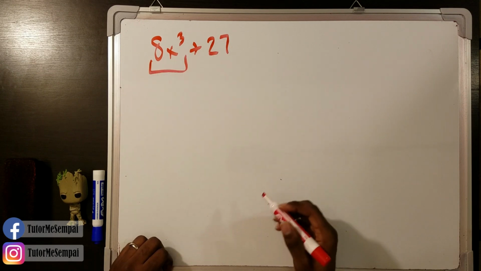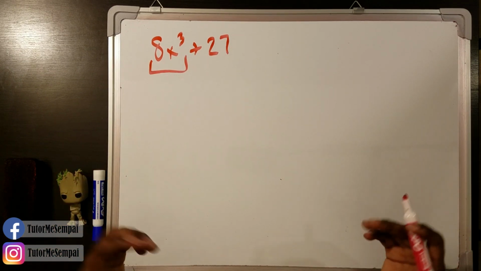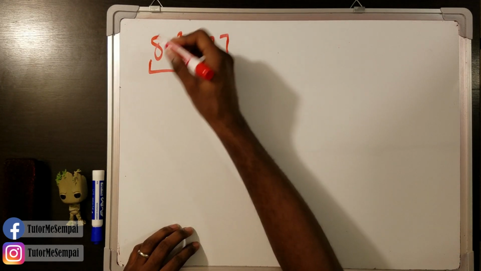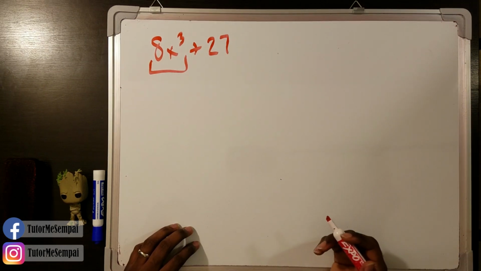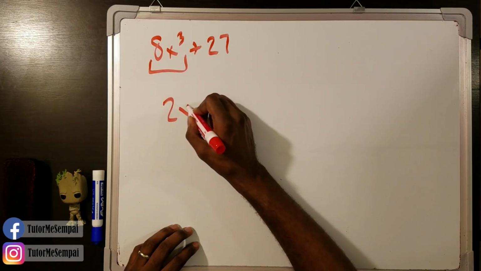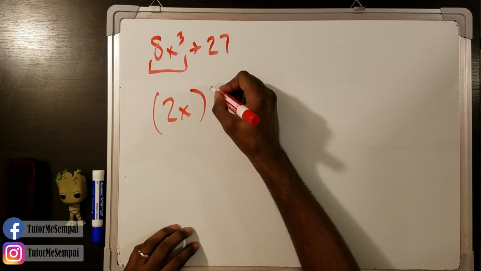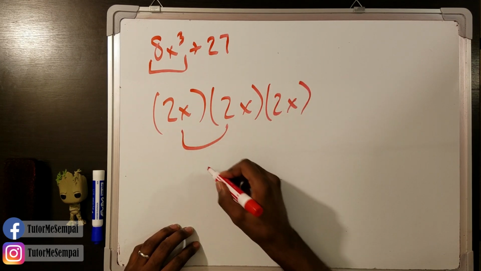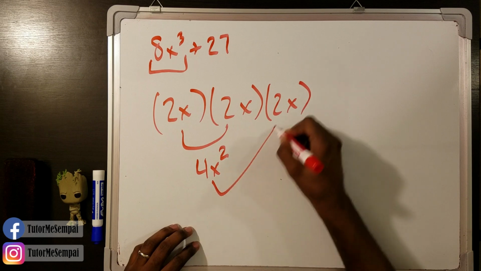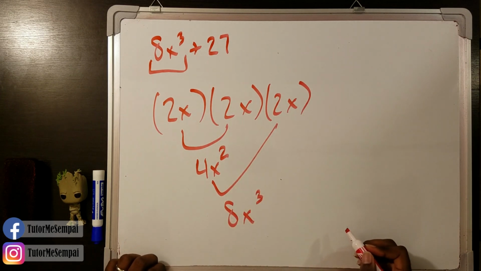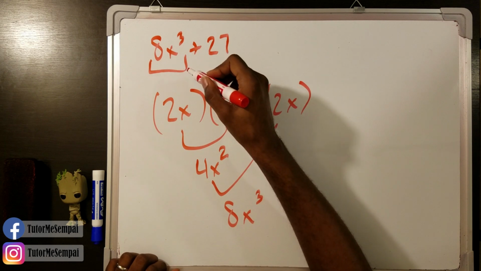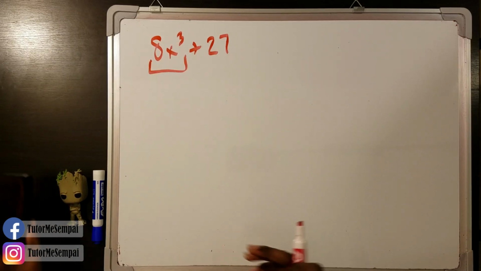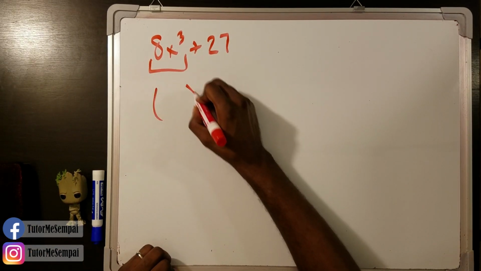It might not be obvious that you can use our sum of perfect cubes because you have this 8x cubed here. However, if you take this as a whole and cube root it, what do you get? That's just going to be 2x, right? If you were to multiply 2x by itself 3 times, this right here will give you 4x squared. This will give you 8x cubed. So even if you have a product over here, you can still use that in our sum or difference of perfect cubes. I just recommend that you write everything in parentheses.